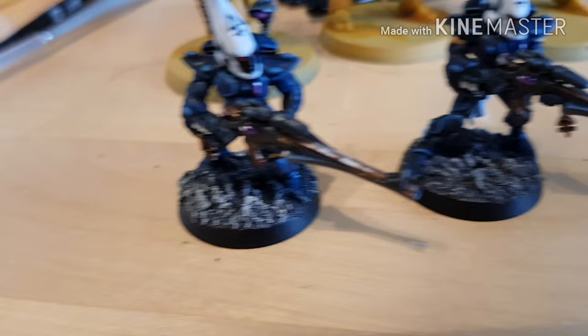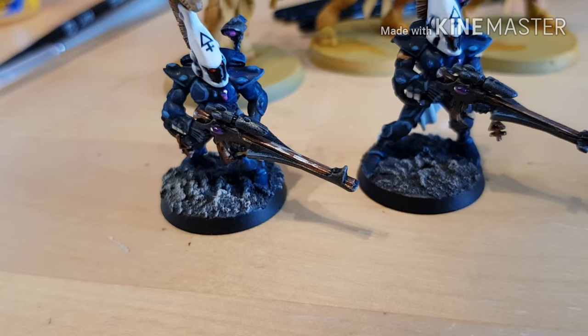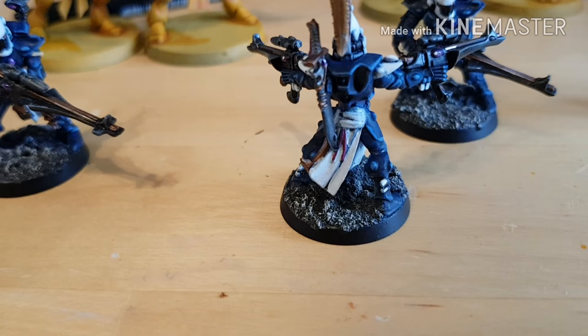Just gives it that more authentic look. Obviously, as you can see, I've just painted the base black. I did think once upon a time that I'd do it grey, but I do like the black. I don't know why, I just think that's what it should be. So yeah, overall guys, I'm really happy with the outcome. The tabards, on a scale of 1 to 10, I'd probably go with about 4.